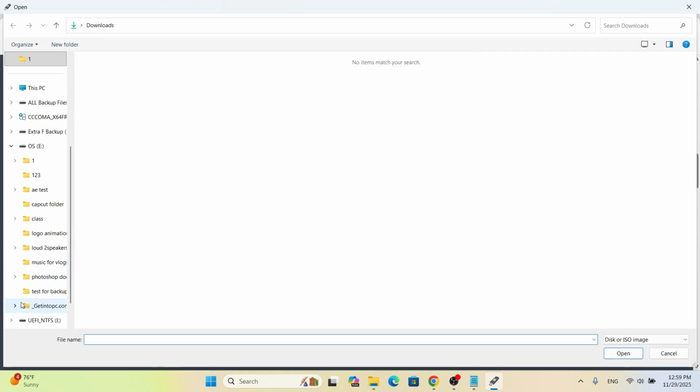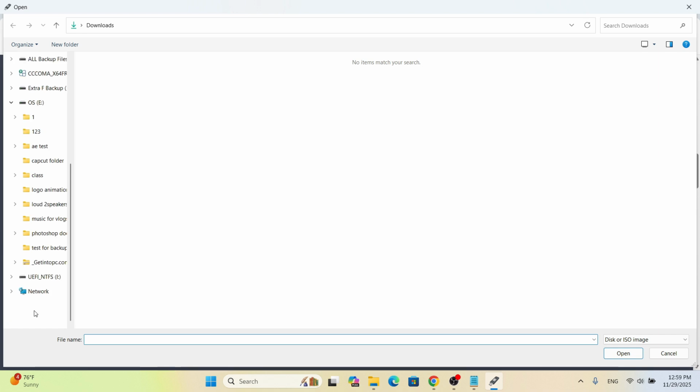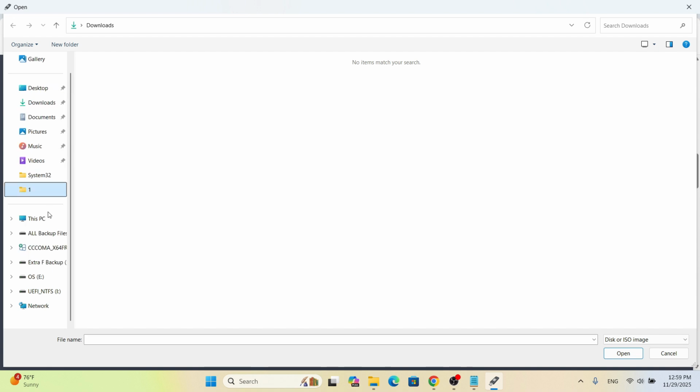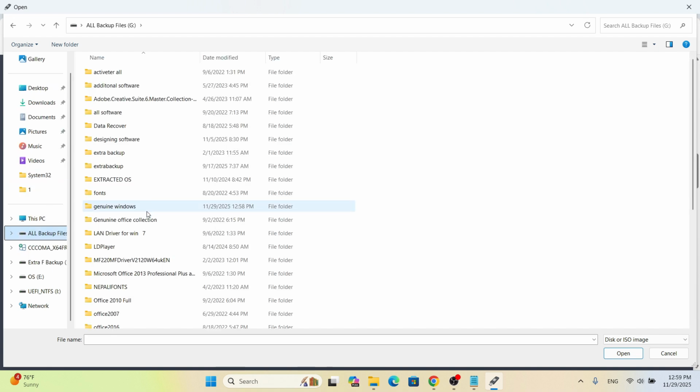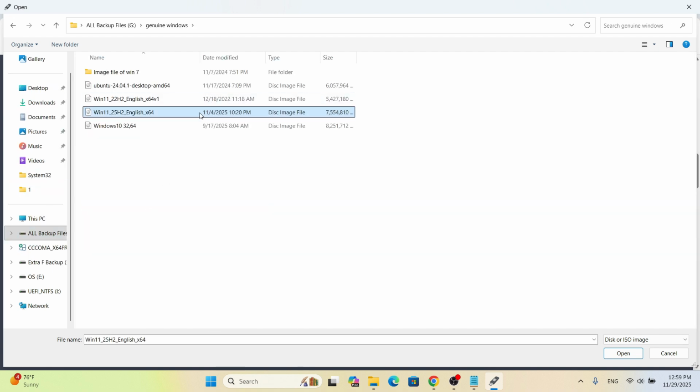Okay. Here is my Windows 11 25H2 latest version ISO file. Now click open.